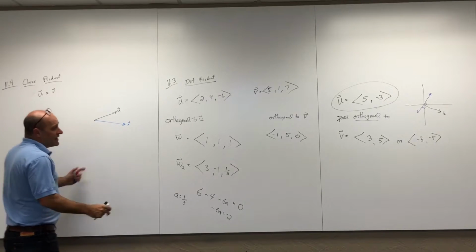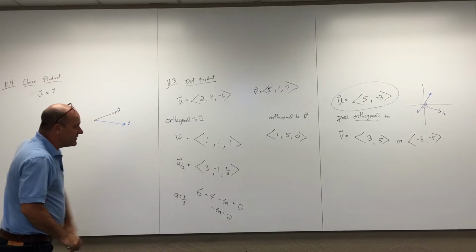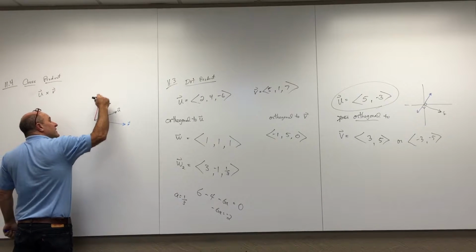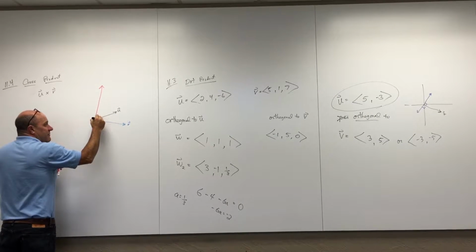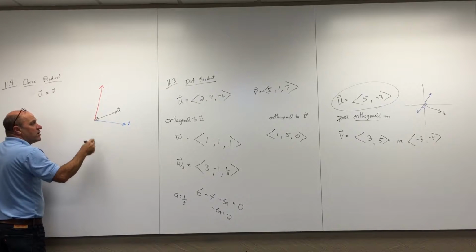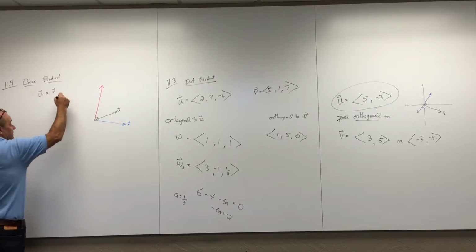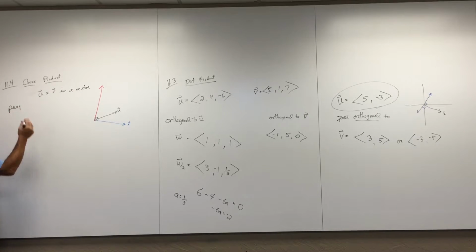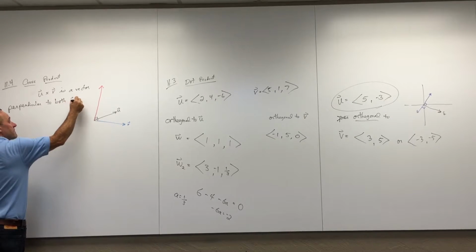That's important. And by the way, when you do a dot product, you get a scalar. You get a number, 0 or 17 or whatever. When you do a cross product, you get a vector, but it's this vector. It's perpendicular to both original vectors. So the right angle is right here. It makes a right angle with him, and it makes a right angle with him, perpendicular to both original vectors. So U cross V is a vector perpendicular, or I should say orthogonal, perpendicular to both U and V.